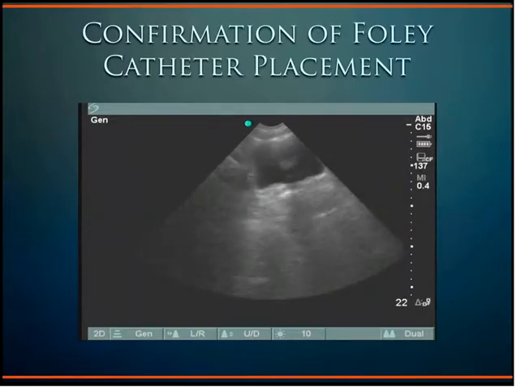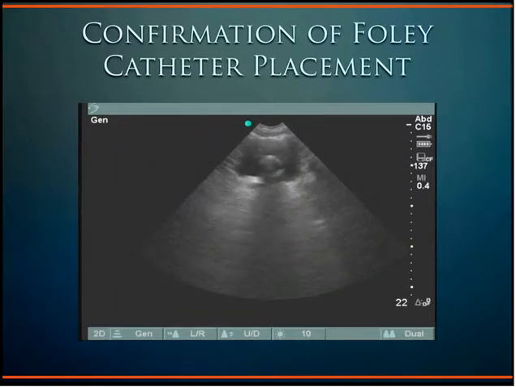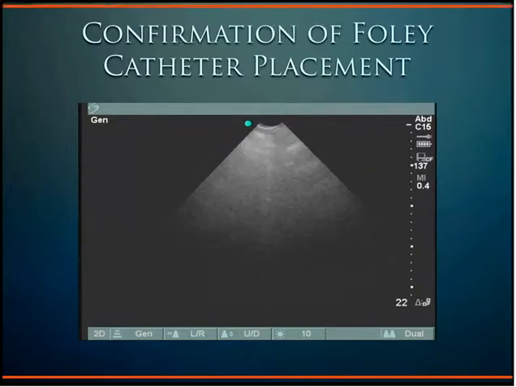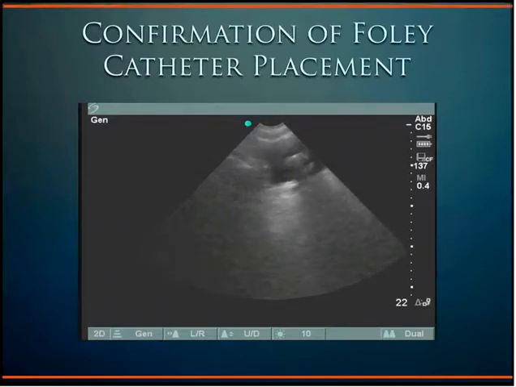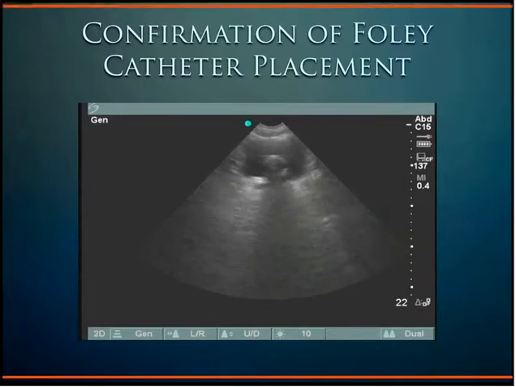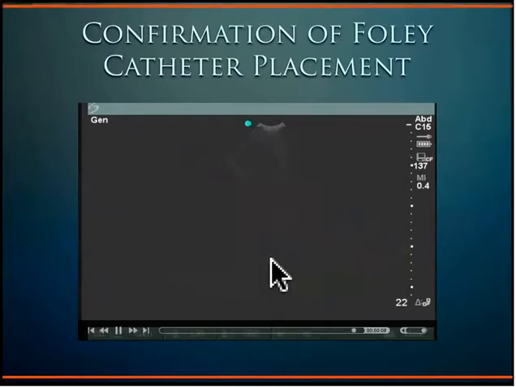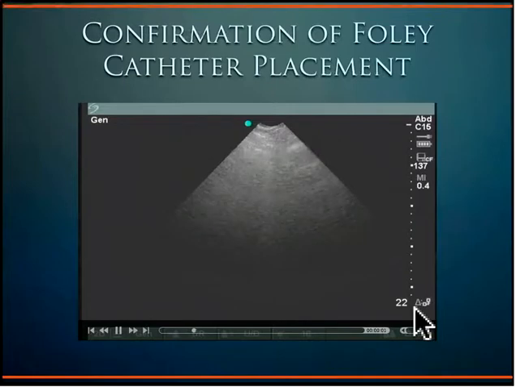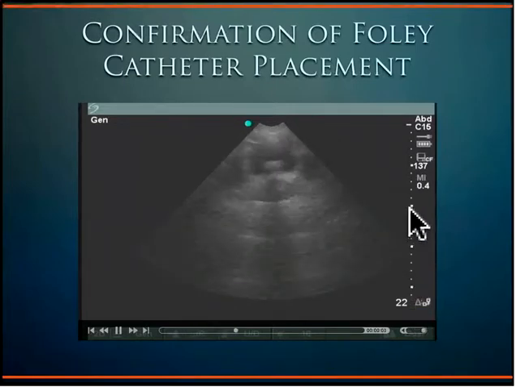Bladder ultrasound shows the catheter in the correct location and the balloon is inflated. However, of technical note, the depth is too deep and this depth should be decreased so as to not waste all this screen real estate. In other words, we have the depth here at 22 centimeters and really the depth only needs to be about 8 or 10 centimeters.